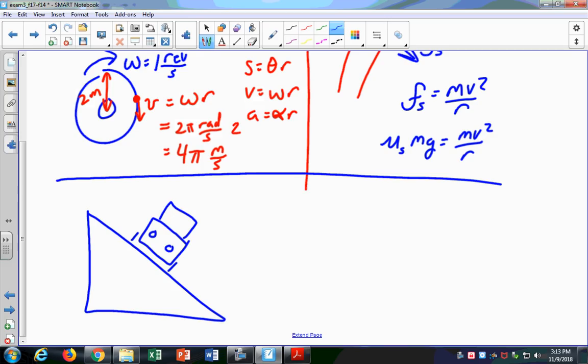All right, so anyway, I have this car on an embanked curve. Now, usually it's just the frictional force that's causing this change in velocity. But in this case, what is the force that's causing a change in velocity? Well, let's try drawing our force diagram, because I have several forces that are acting on this car. I have the normal force, Fn. I also have the weight, Fw. I have the frictional force, Fs.